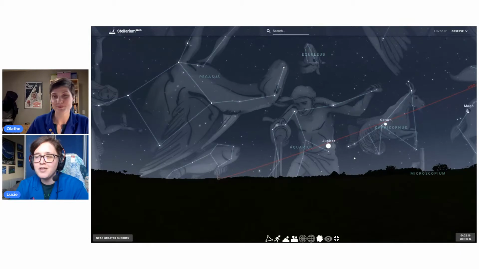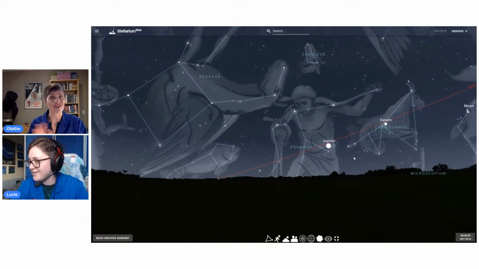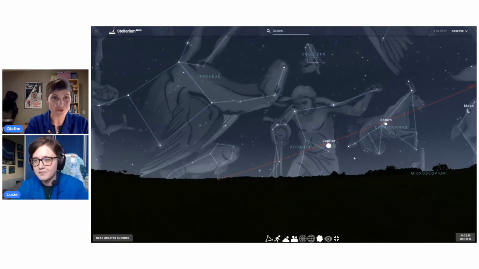So when do we get to see the meteor shower, and when's the peak? So the peak is the night between May 5th and 6th. And you do need to get up quite early. It's like about 4 o'clock in the morning. So in the chat, in the comments, and in the description, we put a link to timeanddate.com. They're a great website for learning about these things, and they have a cool little app that lets you see exactly where to see it and at what times for your location. So we're talking about Sudbury, but if you're watching from somewhere else, then that's a great tool for you to use.